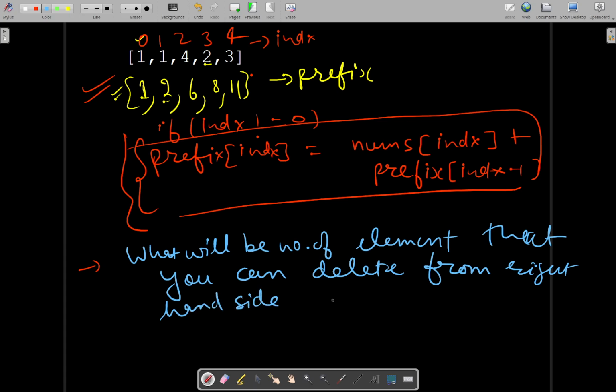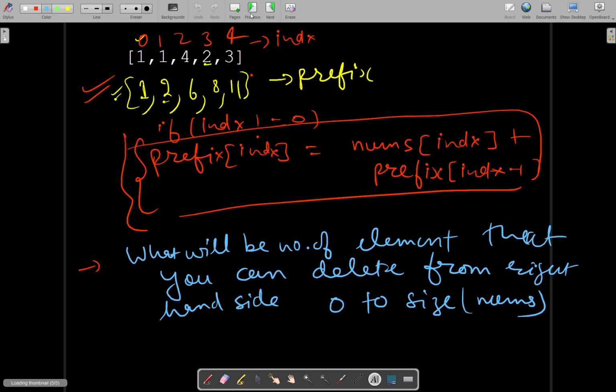It will be 0 to the size of the nums array. So you can run a loop from the last index to the very first index, and you can keep some variable.